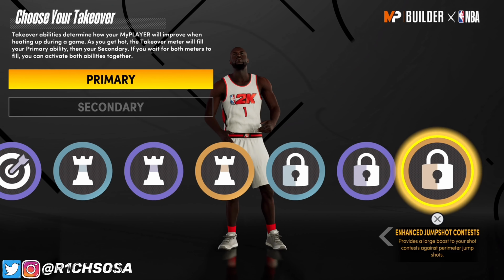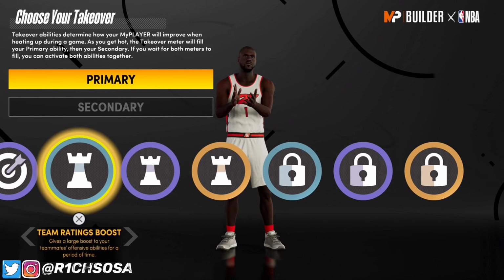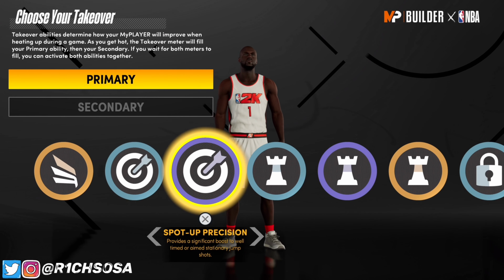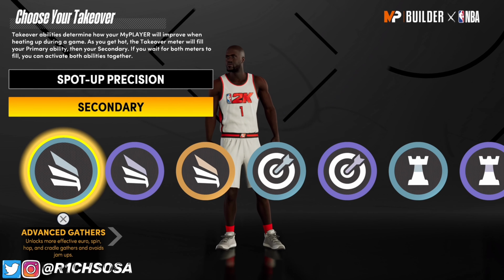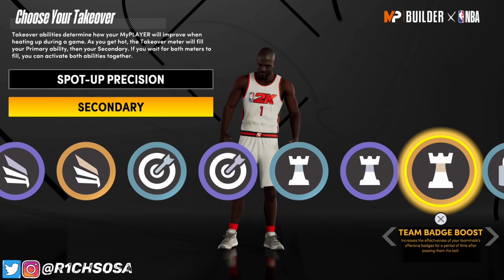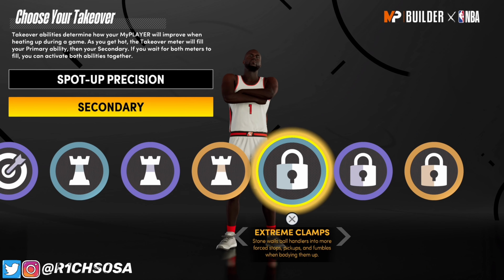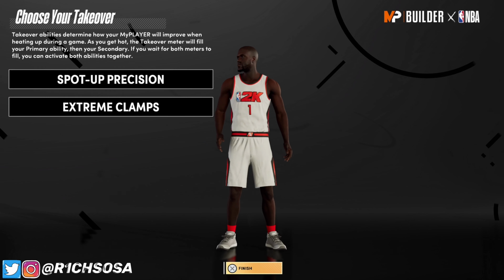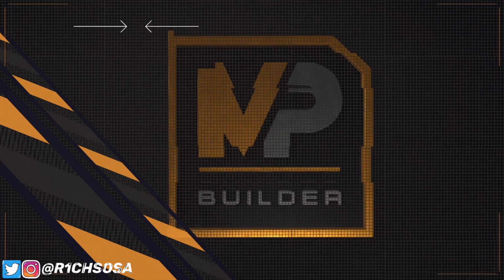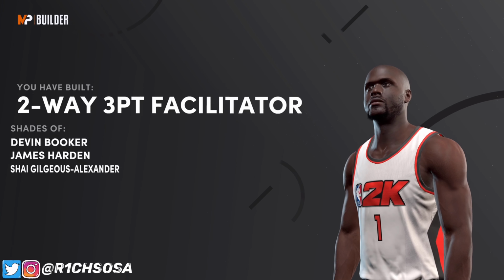So now it really comes down to your play style as well as your preference with what you want to do when it comes to this build. First, I'm going to go ahead and recommend picking one of the offensive takeovers. I'm going to go with Spotted Precision. Now for the second one, I'm going to be real with y'all. I feel like the best one that you can pick is going to be Lockdown Takeover. We have to go with the Extreme Clamps. This one is definitely going to put us over the top and make this build OP. Now as y'all can see, we have made the two-way 3-point facilitator, y'all.